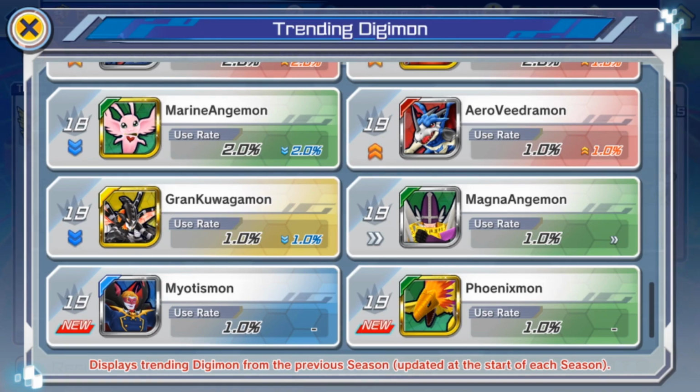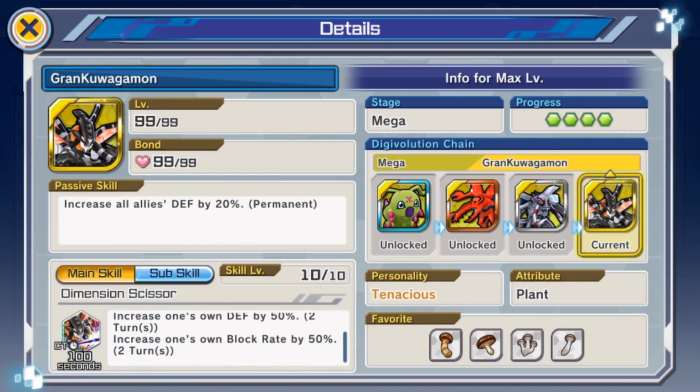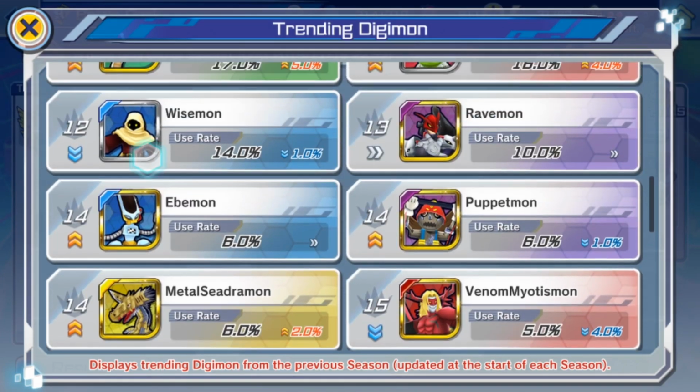Quagga Mon, it's single target taunt, doesn't make too much sense. It does increase all allies' defense by 20%. It's just another defensive Digimon. So anyways, that's me for this one.